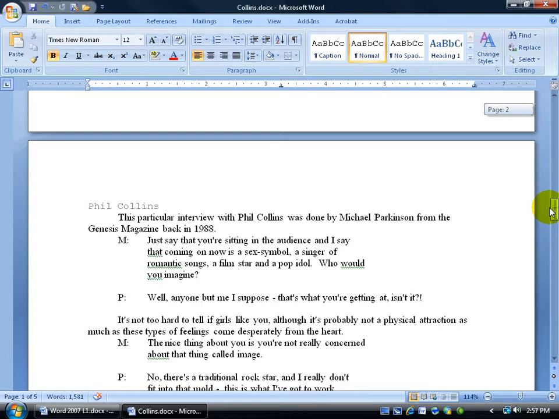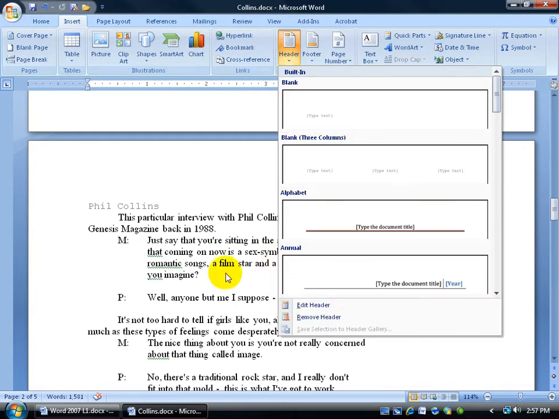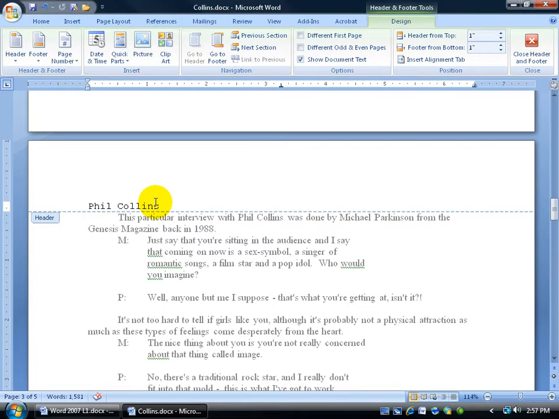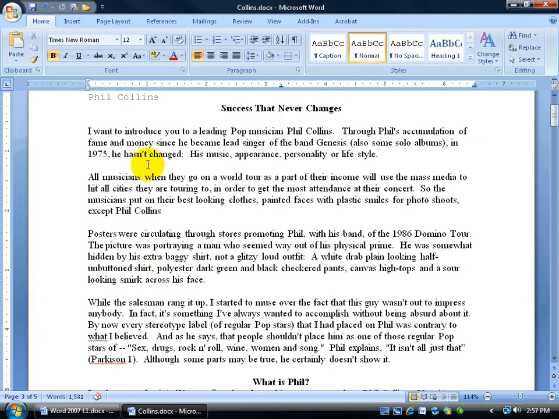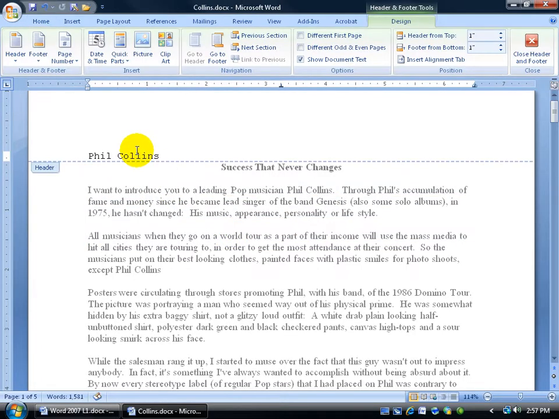They just duplicate. If I need to get back into headers at any one point, I can either go back to my Insert tab and go to Header, Edit Header, or what I'd like to do that's a lot quicker is just to simply double click on the header section. Double click to get out, before, after. As you can see, the header's now faded because it means that I'm not in edit mode for the headers. Of course, it'll print just normally, like regular text, just clear on your documents, but again, it's just to denote which mode you're editing, either the document here or, when you double click, the header.